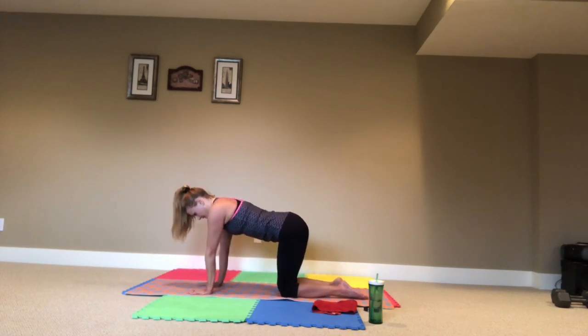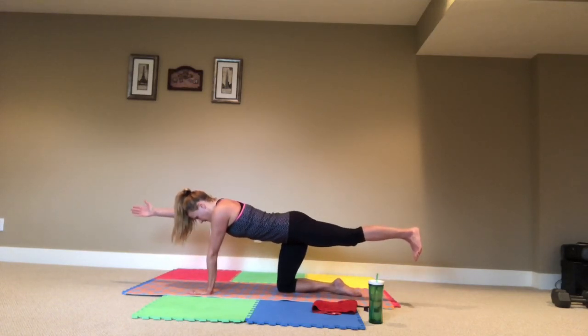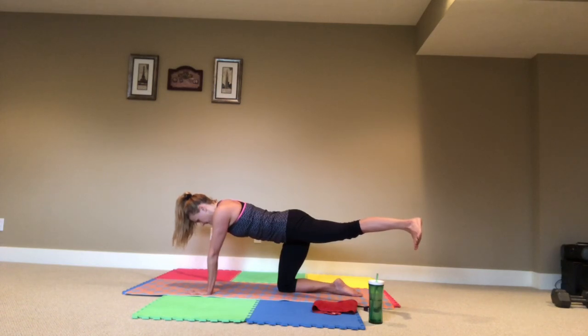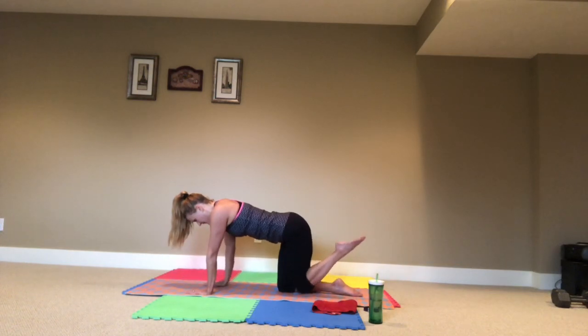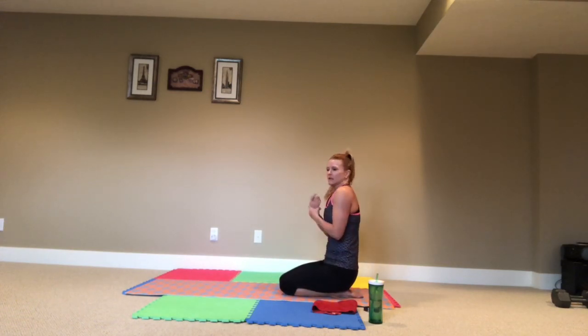Reset yourself, kick the other leg back, lift it up. That feels stable, arm out. And again, create that length. You're lengthening your limbs. You can go corner for your hold. Bring it back in, bring that arm and leg in, and get off your wrist for just a second. We're gonna move a little bit bigger.